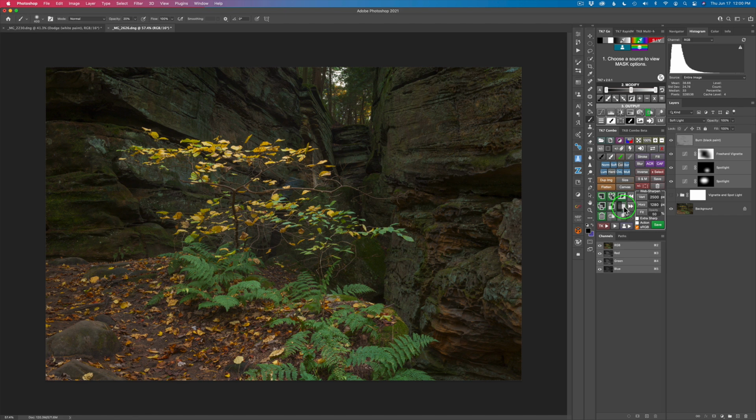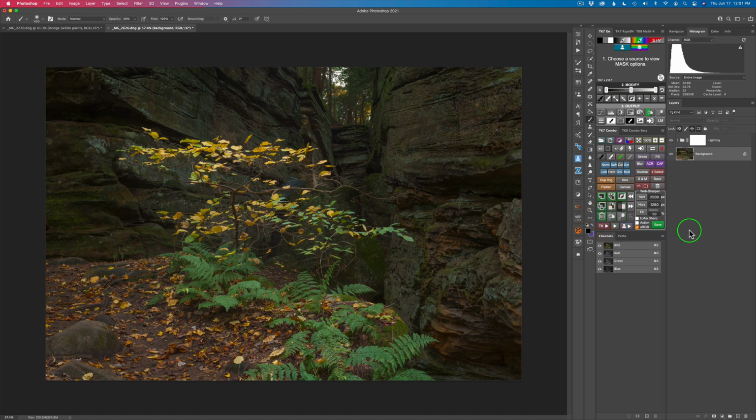And then we have an action here to put this into a group. Now we have a choice here. We can put it in a group with a white reveal all layer mask or a black hide all layer mask. If we click on the left side, I want to put it in a group with a white mask. So I'm going to click right here and it puts it in a group. And let's just rename that group lighting. Just for lack of a better title for now, that's good enough. And now let's get rid of this group because we don't need it anymore. So I'm just going to click on this group and I'm going to click this trash can right here. And it gets rid of that.